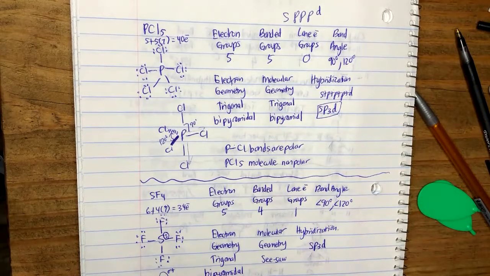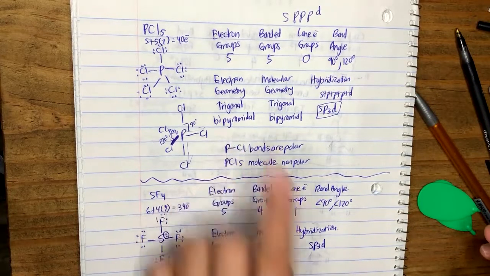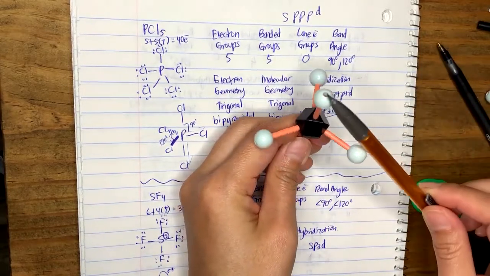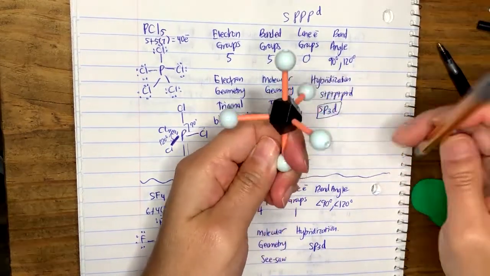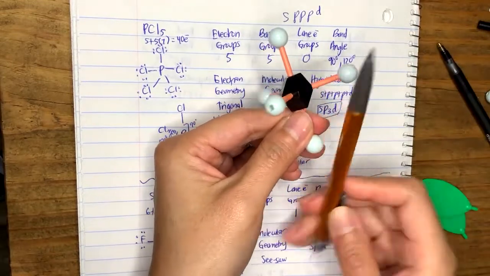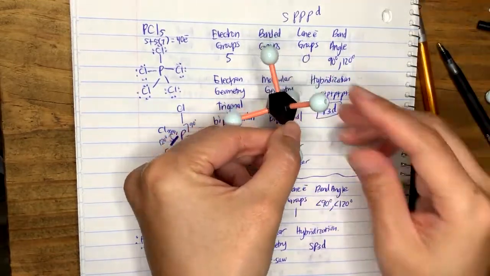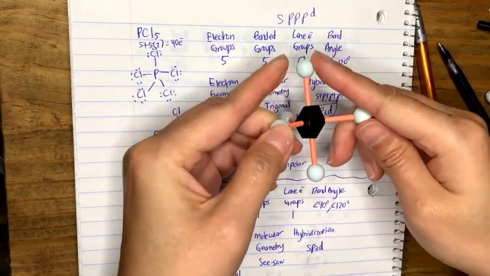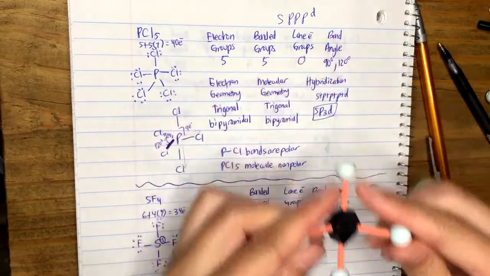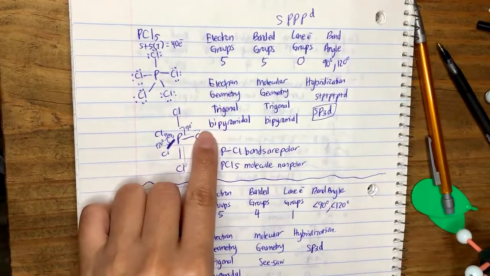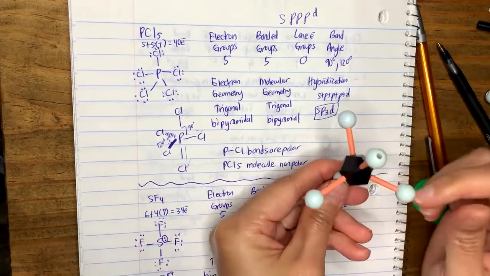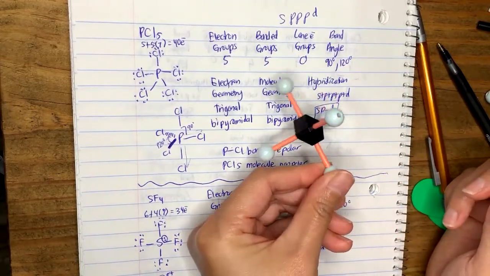Okay, so that is that for 5 groups. And the name is called trigonal bipyramidal. So why is it trigonal bipyramidal? It looks like there's 2 triangular pyramids, one on the top and one on the bottom. Can you imagine if you connected the dots right there? That's a pyramid on the bottom, and then there's another pyramid on the top. So it's trigonal bipyramidal, because there's two triangular pyramids stuck together.